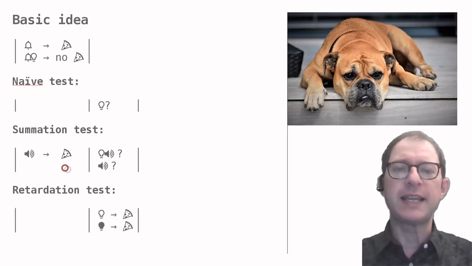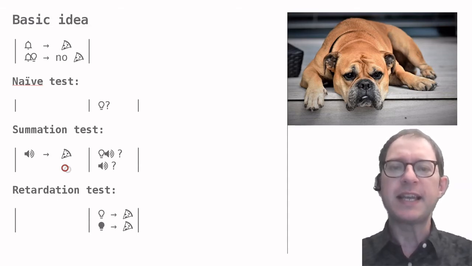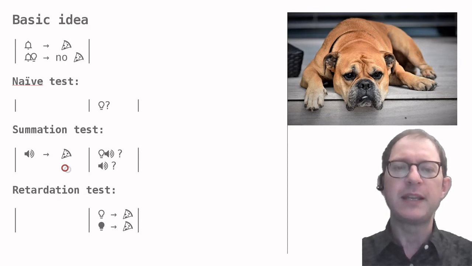The second test is called the retardation test. The idea is that if the light is now inhibitory, it should take longer to train a response to it than if it were a neutral stimulus. So, the retardation test tries to condition the same CR to the light that was learned to the bell and compares the speed of this learning with the speed of learning a CR to another stimulus, here a light of a different color. If learning to the first light is slower, we infer that the animal had initially learned that the light prevents food and that he had to reverse this belief during the test.